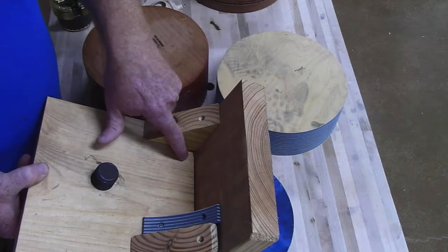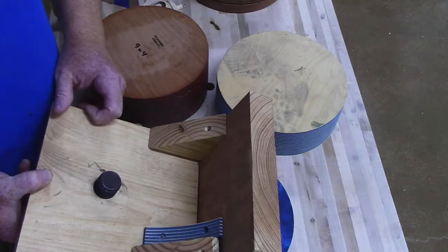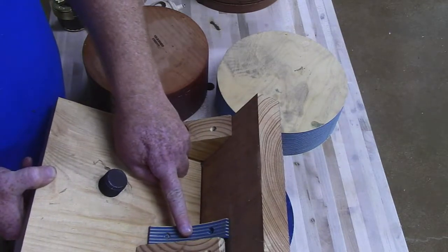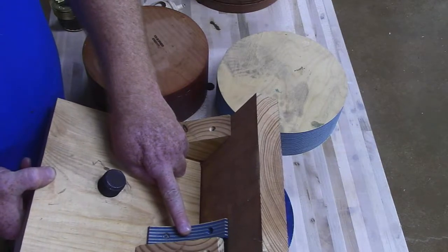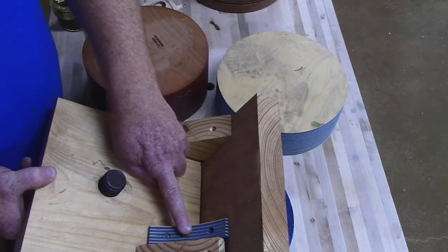This blue piece right here, over that side, was one that I'd cut off. And I have a bunch of these. Anybody who wants segmenting wood, a lot of fun? It's 1-inch wood, really nice stuff. You get a lot of nice 1-inch segments out of it. It's real pretty, and I've got multiple colors of it.